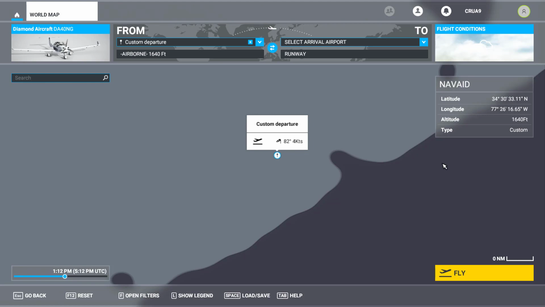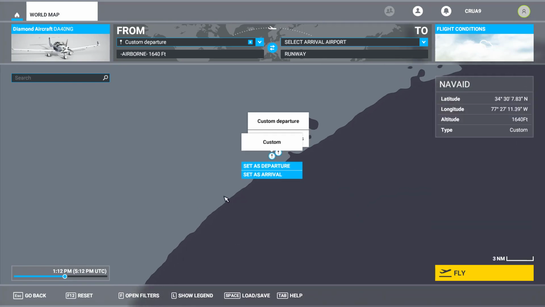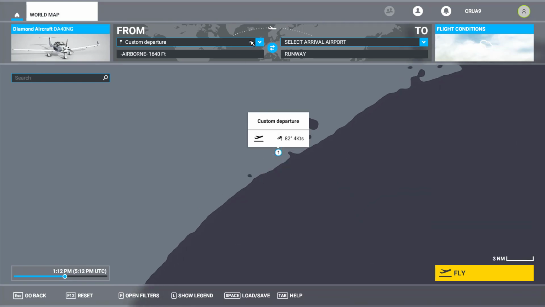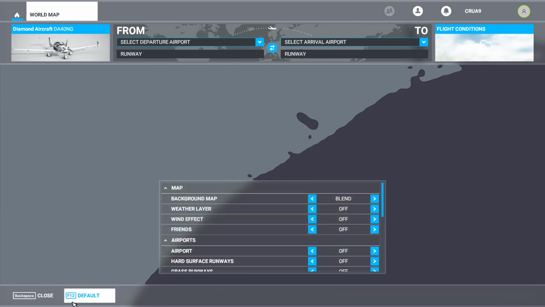Everything's going, engine's going. All you have to do is make sure you don't crash. So it's a good way to, if you want to go to a very particular part, like say for example, check out your house, you can spawn right at it. So as far as that, let's go ahead and check out how to go and find airports and how to do whatever.